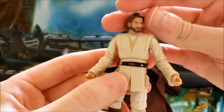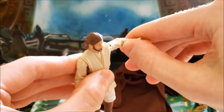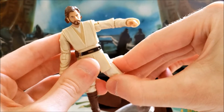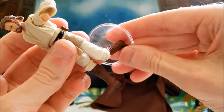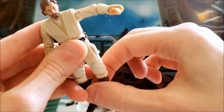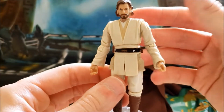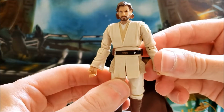So in terms of the articulation, he does have the ball joint in the neck there, then hinged shoulders, hinged elbows, swivel wrist, hinged torso. I believe, yeah, he has hinged hips as well. And hinged knees and hinged ankles. I believe this is the same exact body that is used with the Phantom Menace Obi-Wan that was released in the Legacy Collection / TVC line as well.